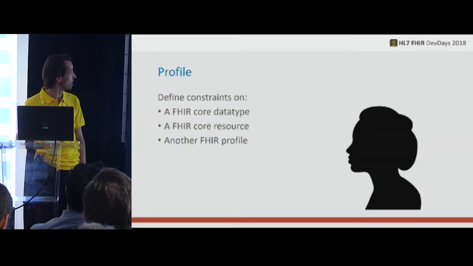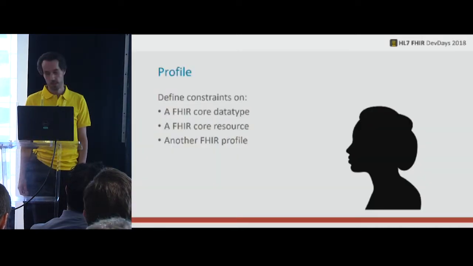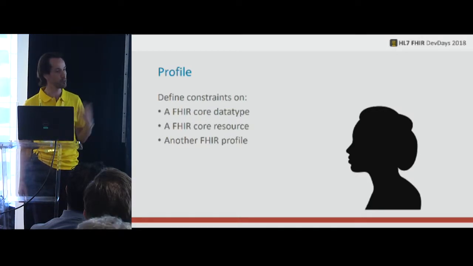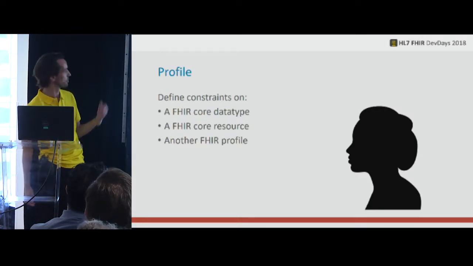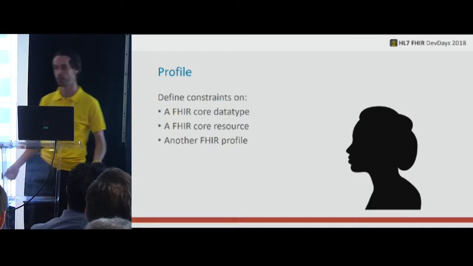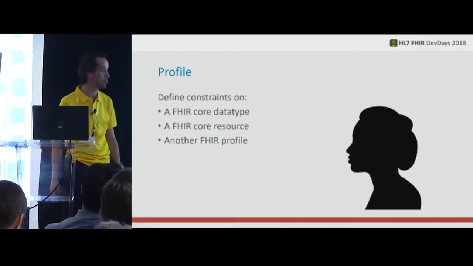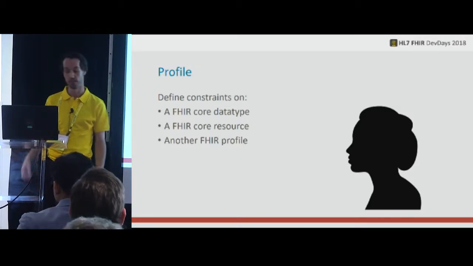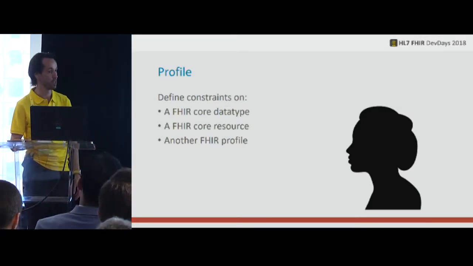So let's go into profiles. Profile, for me, is a kind of fuzzy word. It's overloaded, but when I use it within the FHIR world, I mean constraining. We're constraining a core resource. We're constraining a core data type. We might even be constraining another profile. We can build layers of that, or constrain an extension, for example.